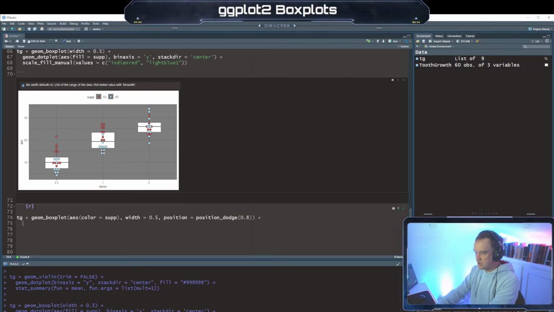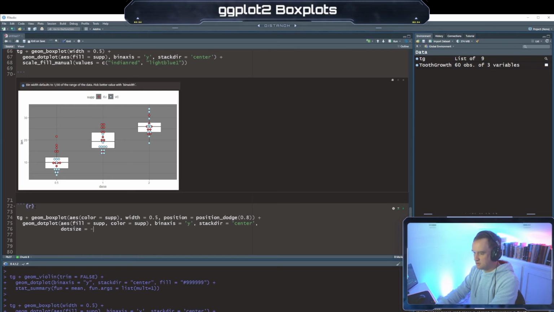Let's close that off. Let's add a dot plot. Nope, not ab line. We'll get to ab lines, but not quite yet. Fill equals sup, color equals sup, bin axis equals y, stack dir equals center.